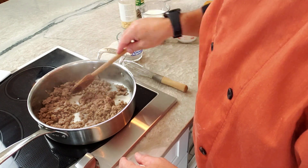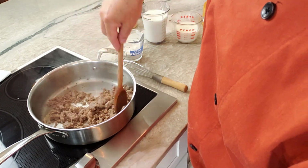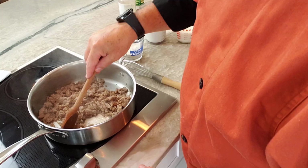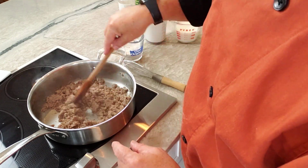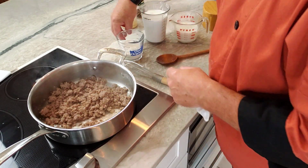Okay, this looks pretty good. It's all broke up. It's got some brown in there. It's cooked. I don't see too much red anymore. And it is going to cook for another 15 minutes in the milk, in the sauce. So anything that is undercooked will finish there. So that looks pretty good. I like mine a little chunky when it goes on the biscuits rather than all pureed up too much. So now we can add in our flour.